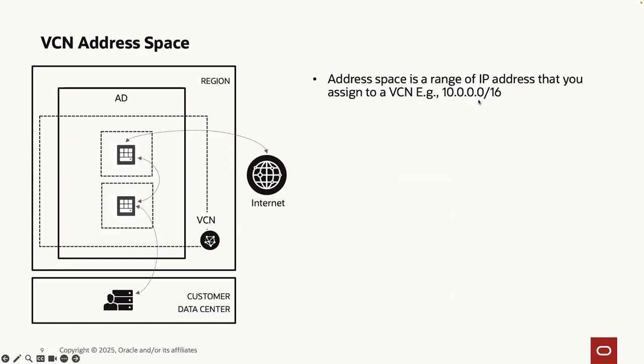that a CIDR address looks like a normal IP address, except that it ends with a slash followed by a number. So the prefix is the representation of the network address in binary, while the suffix is the total number of bits in the IP address. So the number after the slash basically represents the number of addresses in the range. The lower the suffix in the VCN size range, the more IP addresses are available. And the allowable VCN size range in OCI is a /16 to a /30, where the VCN reserves the first two IP addresses and the last one in each subnet CIDR.